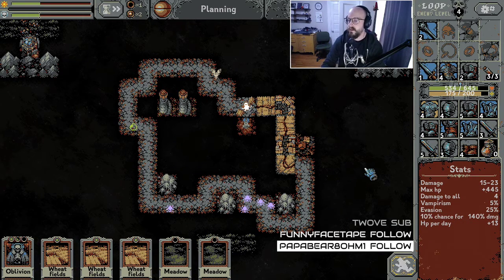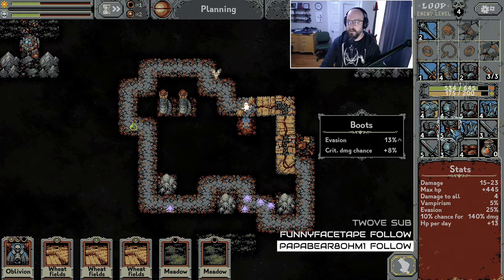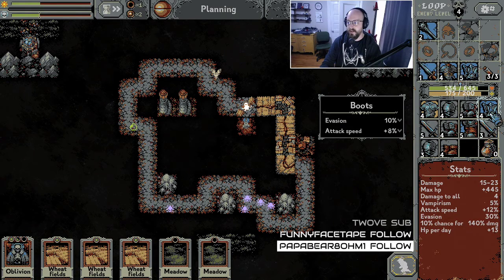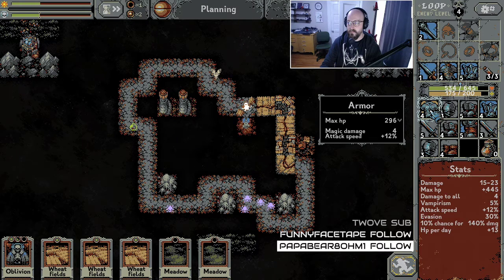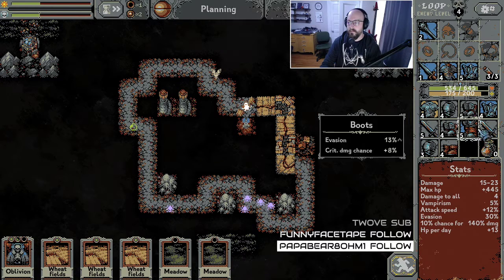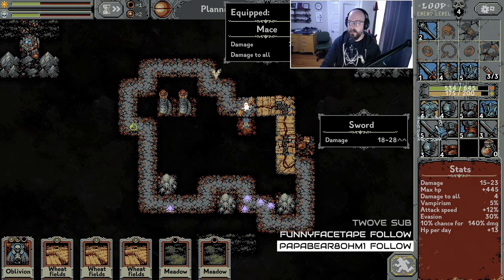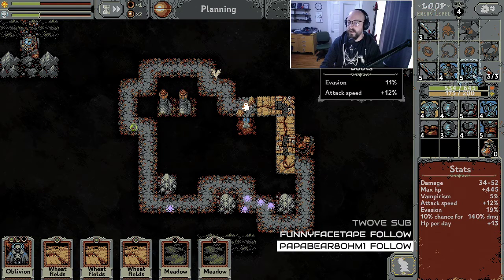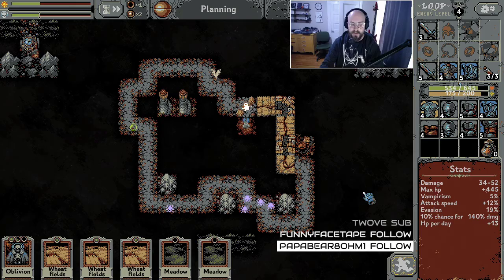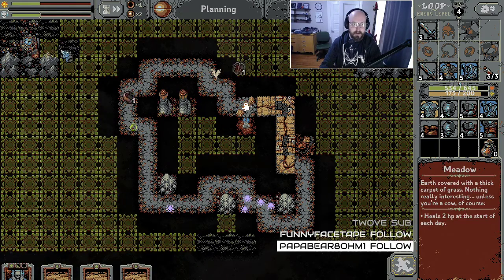All right, let's look at the gear I got. So boots first. This is evasion and crit chance. Evasion and attack speed. Want that. It's hard to say no to that much damage. That's quite a bit of attack speed. But I lose HP and evasion, so I'm gonna keep what I got. Put these guys here.